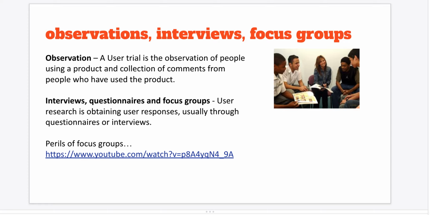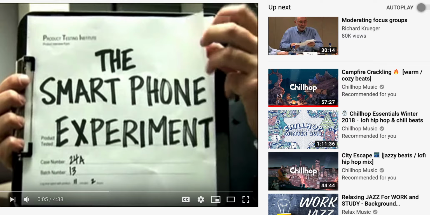Okay, so focus groups essentially are looking at a certain age range, a certain type, a certain demographic. They're taking all those details of the user population, and then you can ask a focus group of people information about that product, to find out data or information to make it better or to figure out more about usability. Okay, so that's a focus group. Have a watch of that video.